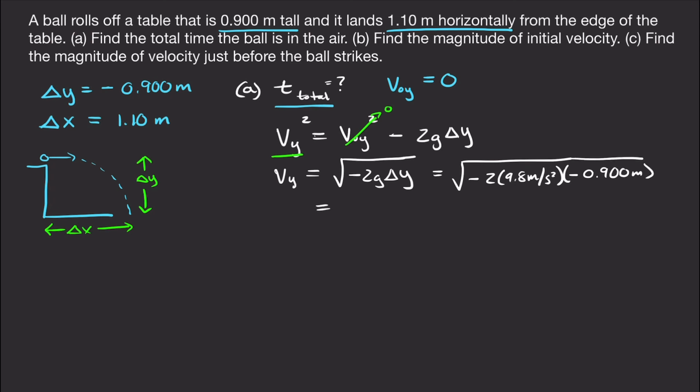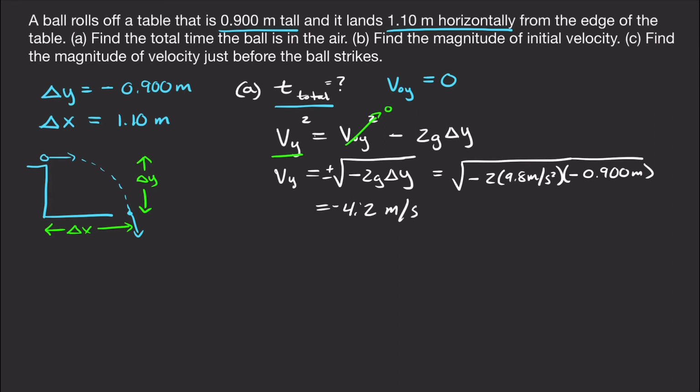Plug this in. And if I do all that, I should get a value of 4.2 meters per second. And then when I took the square root, I really have two values. And since I know physically it has to be going down, okay, when something falls, it's never going to start going more up. It's always going to be going down. So my velocity is going to be negative. Okay? And I just know that conceptually and contextually from the problem and from what objects do when they fall. Okay?